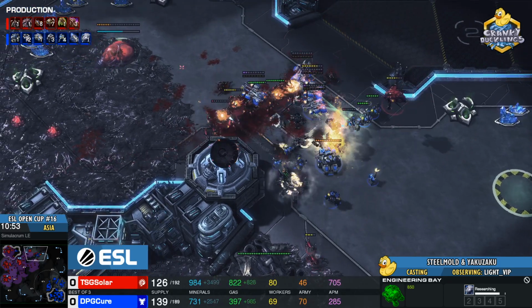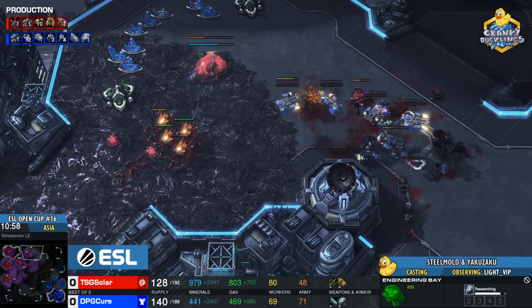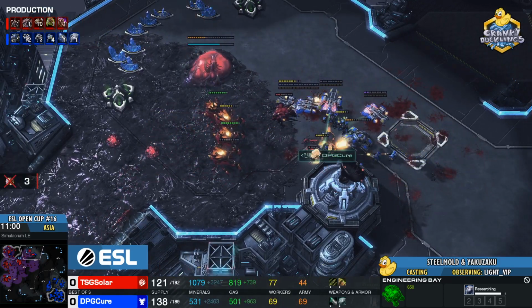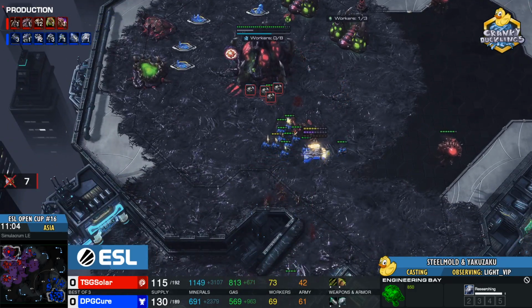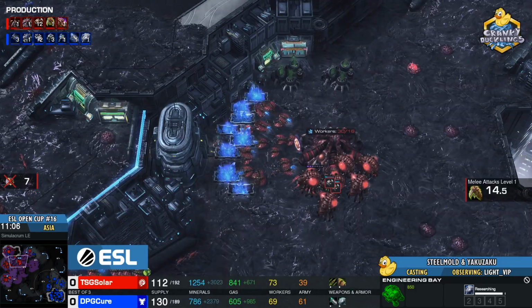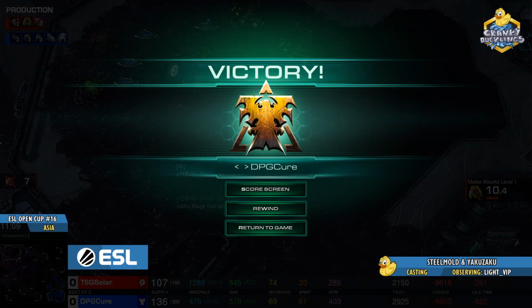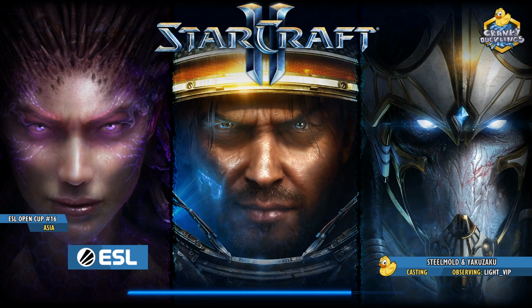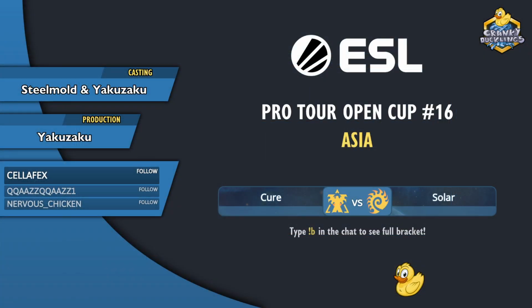Oh, that last tank wasn't sieged. Cure is slowly whittling down this army of Solar's, but his reinforcements come out and get here fast enough. He is dropping into the main. This might be the 1-2 punch that Cure needs. Yes. GG. Cure, very competently, I would say, takes game number 1. Everything he did, it wasn't exciting, but it was competent. It was the correct move.